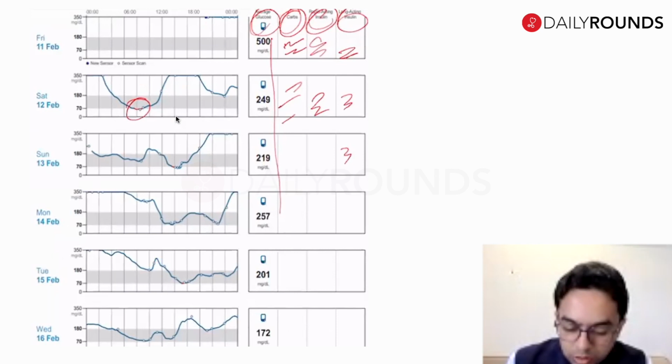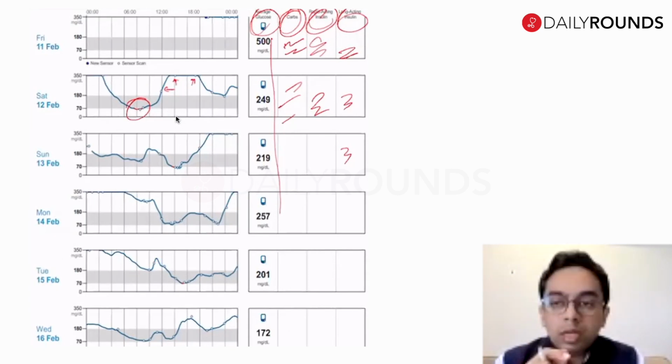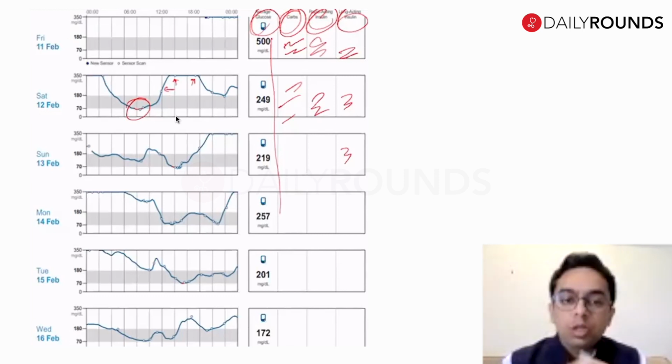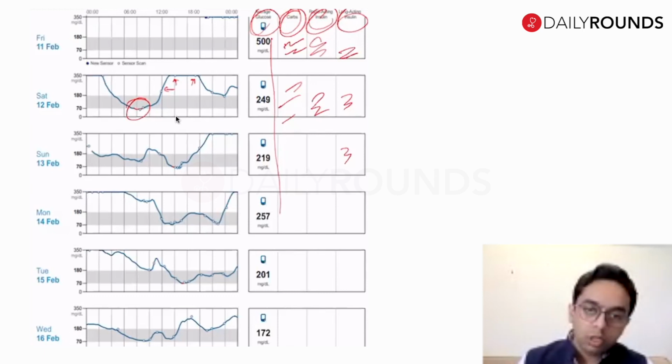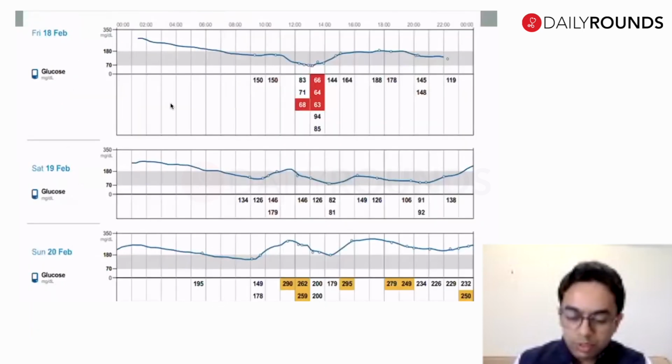And then you will see small blue dots here. That means the blood sugars were checked by the reader. That means the reader was brought near to the sensor during this time, and the patient checked his or her blood sugar. That is what these dots are showing. And this increase is showing that the blood sugars are rising. Then here you can see a drop. All those things you can see. So what sugars are going at what time, all those will be recorded and seen here.